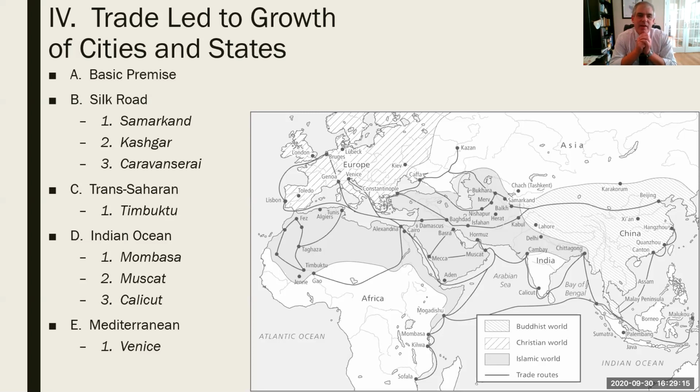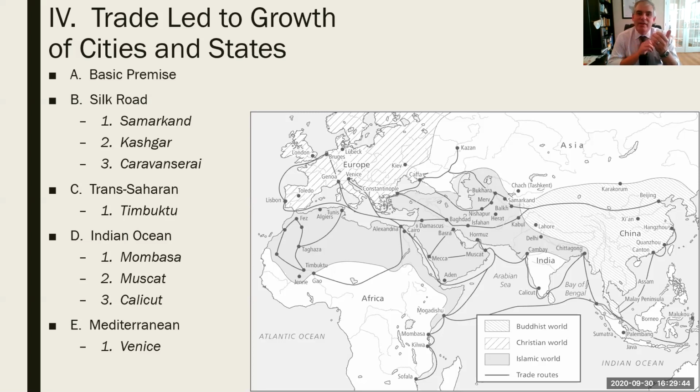And the caravanserai is not too different from the various rest stops that you see up and down I-95, where there is a spot where you can pull over. And that's not so much for people taking their family trips. It's really for the truckers. It allows the truckers someplace to stop so that they can sleep, refuel, get food, and move along. And that speeds up the process of trade.